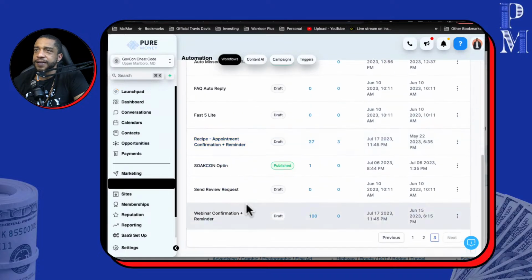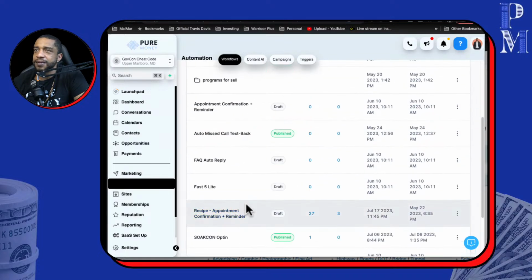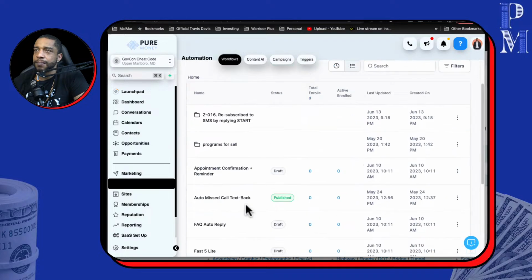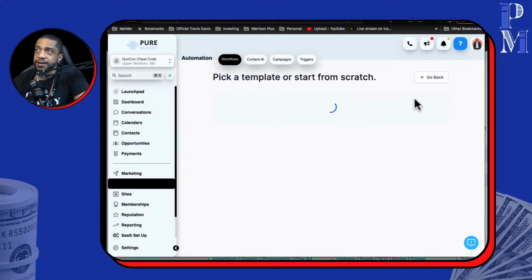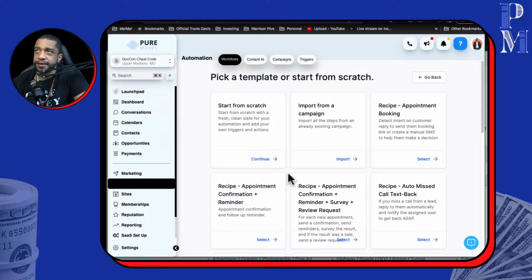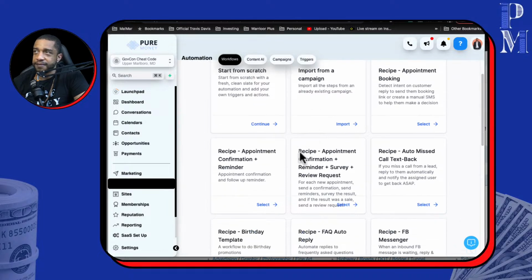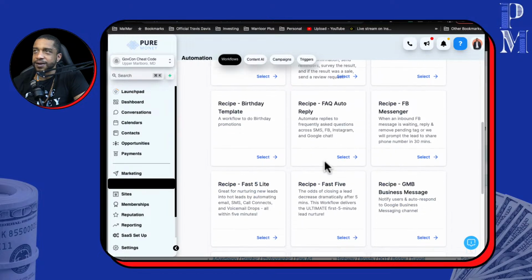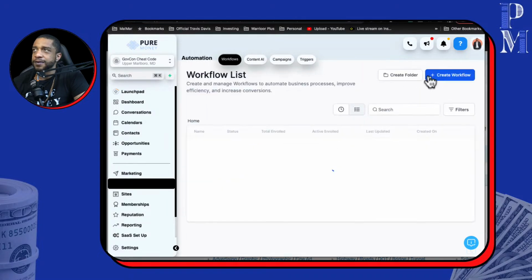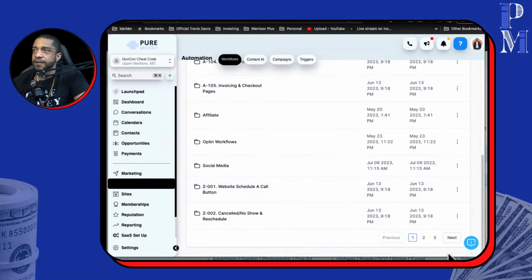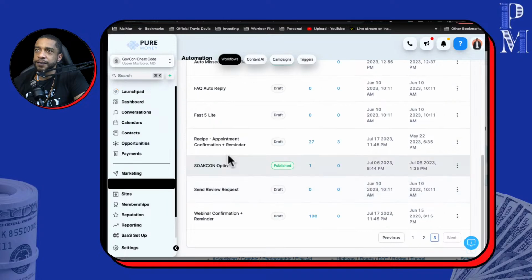All of these other features are things that I've set up for my own self. If you want to create your own workflow, by all means, this is just stuff that we have set up. But you can come to create workflow and do your own thing. You can start from scratch, which I don't advise people to do, but always have a template somewhere that you want to start out from. One of my other favorite workflows that we've created is our frequently asked questions workflow.